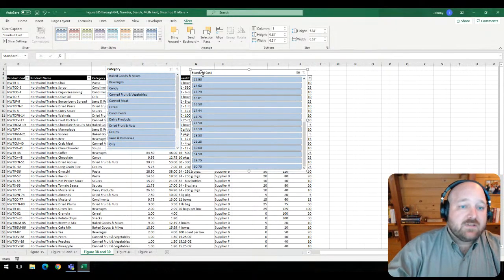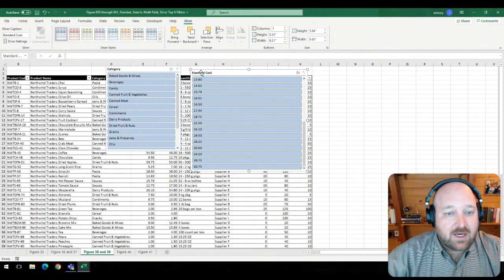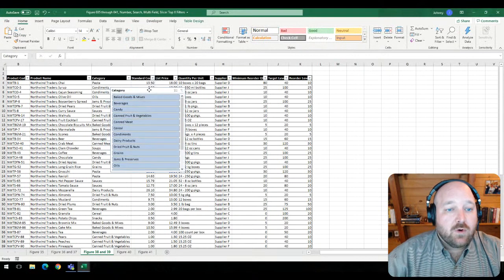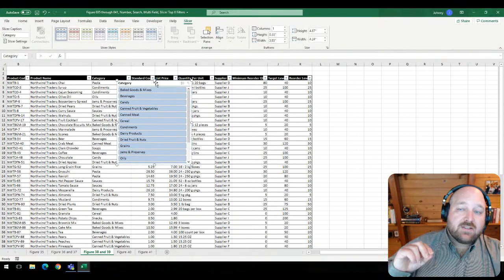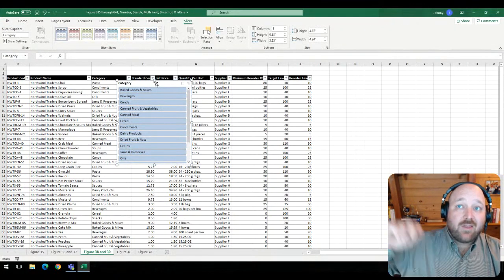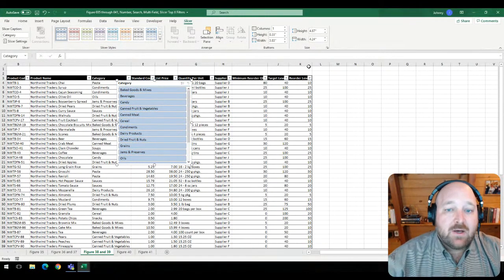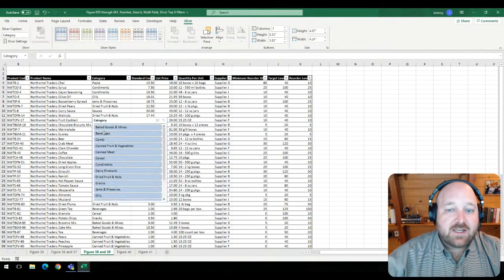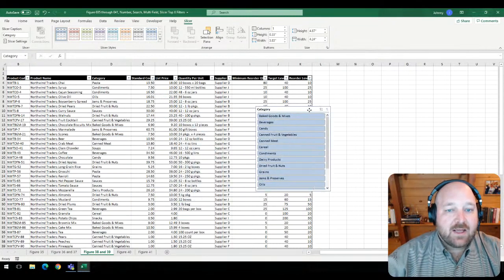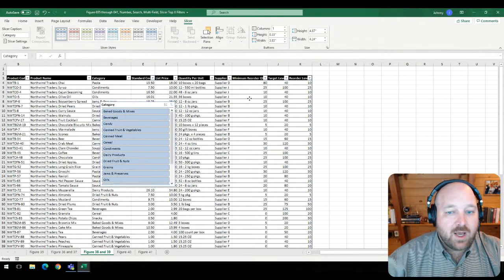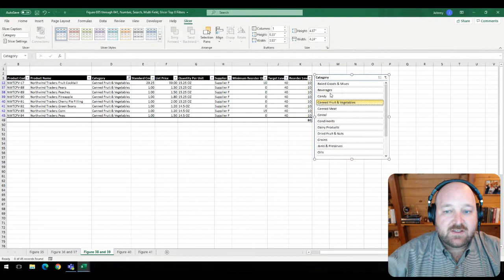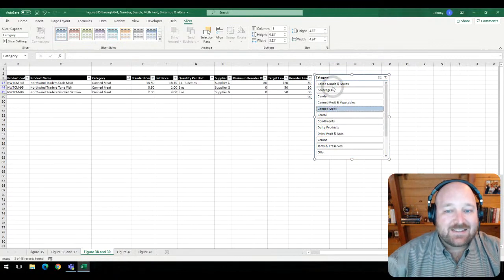Now, what would work is maybe you create a new column, a calculated column that you use for stratifying. So products that maybe are $0 to $1, $1 to $10. That's different. Just choosing a numeric column, though, like the reorder point or the target level, that's not going to be a great option for you. Now, slicers sit on top of the data, and as such, you could put them anywhere you want. As you start to click the buttons and slice and dice, you'll notice it doesn't move.